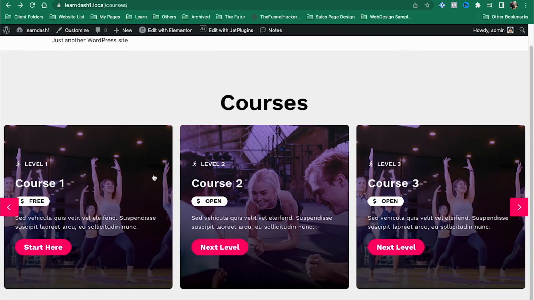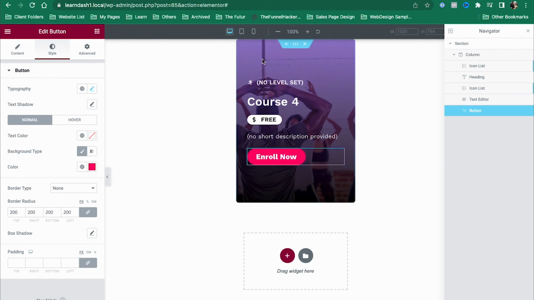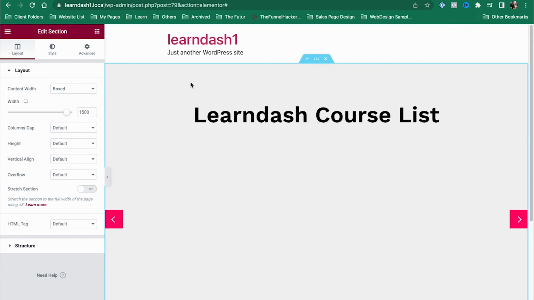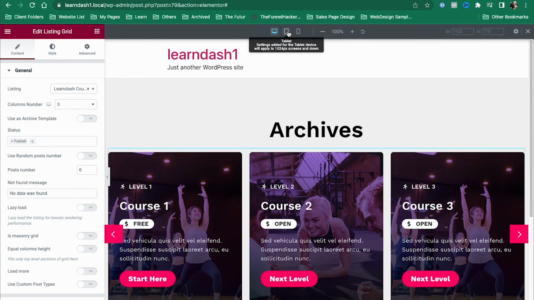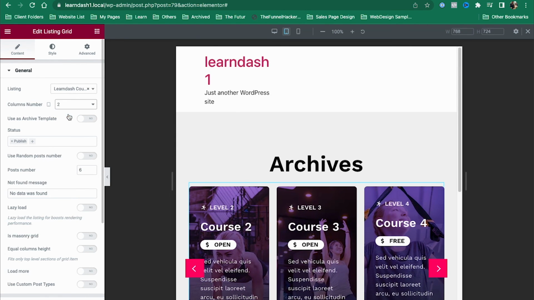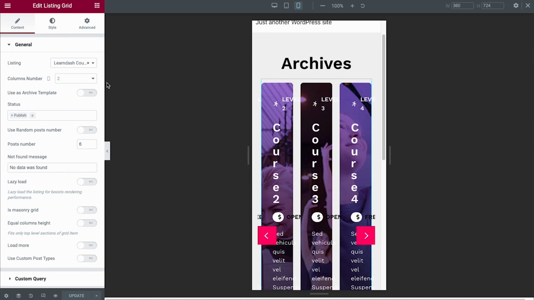And of course, you could make sure that this looks good by editing this listing and then adjusting the styling properly for your mobile screen. So you could do that. Now if I refresh here, this is how it looks. But then if I go to maybe tablet, I want to limit to 2 columns only. That should take effect, but it's not loading in here. But if we refresh, for sure that's going to work. And then in here, I just want 1 column for mobile.